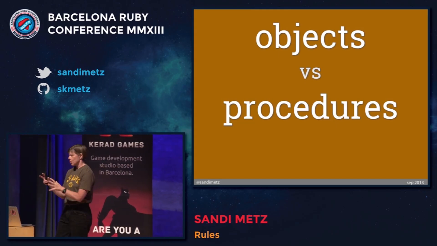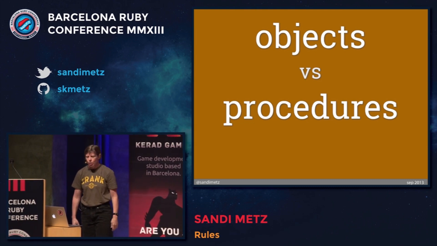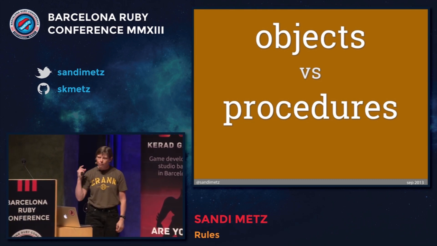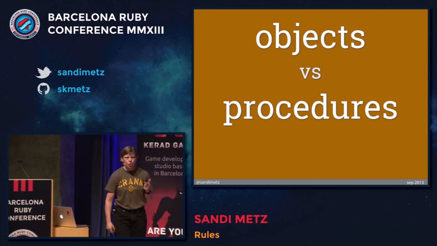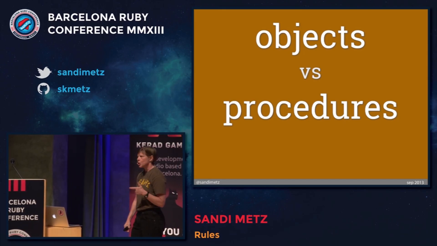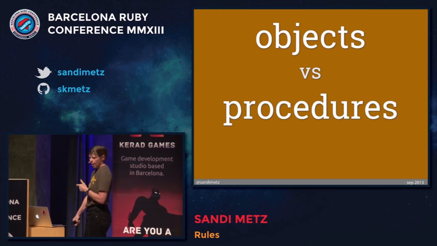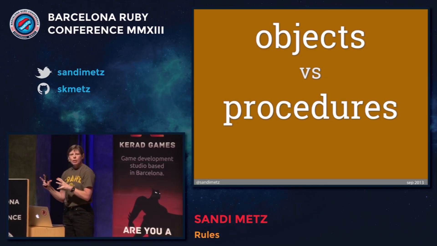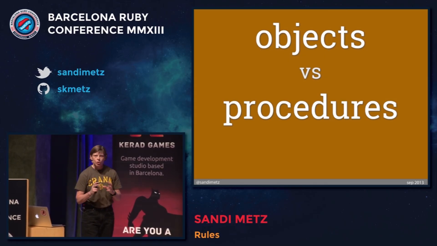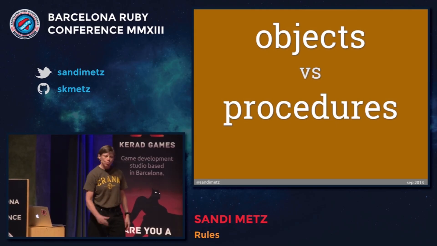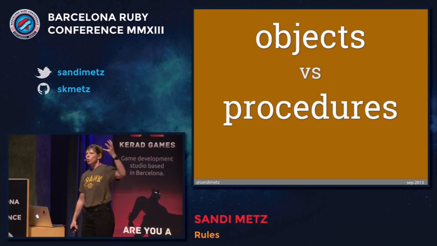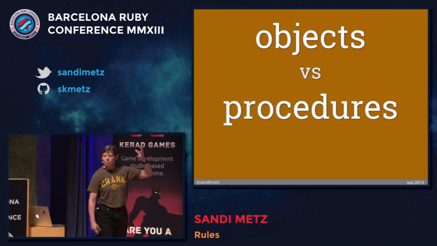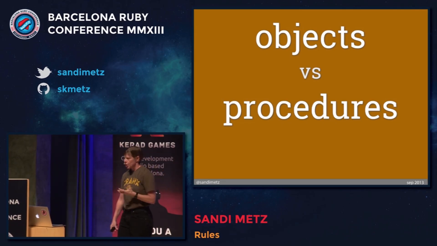On the other side of the continuum, you have this notion of a big pool of small objects. And those small objects are clearly more difficult to initially understand. Looking at the source code of a bunch of small classes does not tell you everything. Much of the logic in that app exists in the messages, and the messages don't actually happen until you reconstitute it all and put it in memory. So when you're looking at the source code for a bunch of small objects, you have to construct an imaginary mental model and supply the messages yourself in order to understand what's going on.